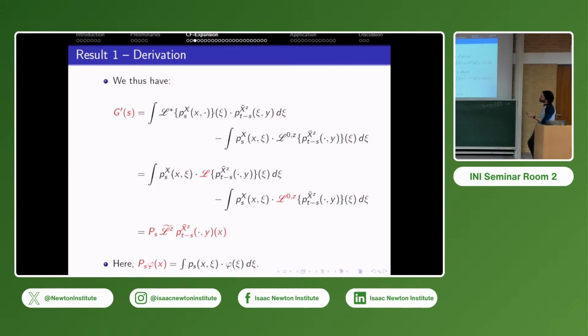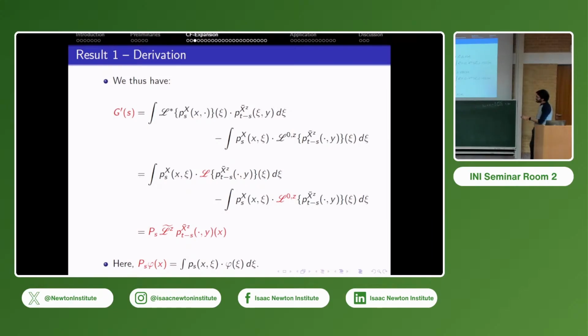That's the case of Kolmogorov's forward equation. This is the case of the Kolmogorov backward equation. That's the derivative of this guy with respect to time. And the only thing that happens from here to here is that we have switched the adjoint. A standard property of the adjoint is that when you have an integral like this, which is a multiplication of two things, you can switch the position of the adjoint and change it with the operator itself. So here we actually have the difference of the two operators, and we get this expression here.